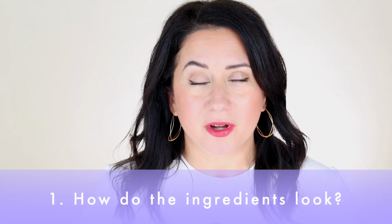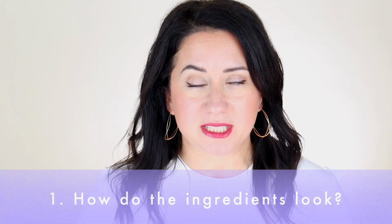Let's dive into this mascara. I'm gonna run through 5 quick questions to give you one final verdict. Question number 1, all about ingredients. If you want full details, I dive a little bit deeper into each of these reviews. They're back on the website in the scorecard post. Links to that will be below. In a nutshell, the ingredients here looked pretty great.